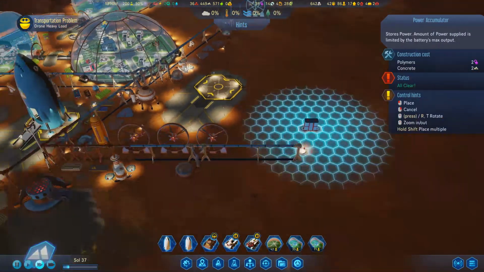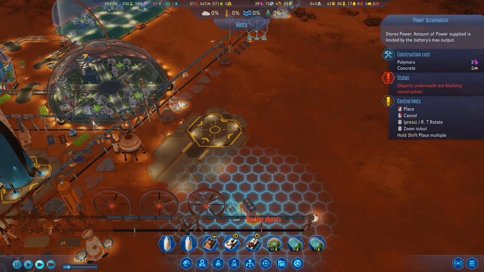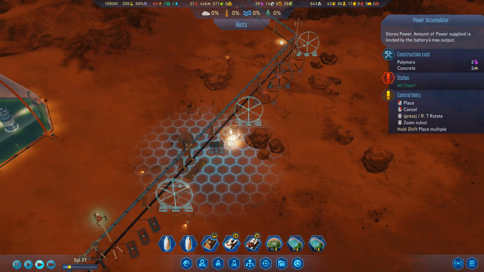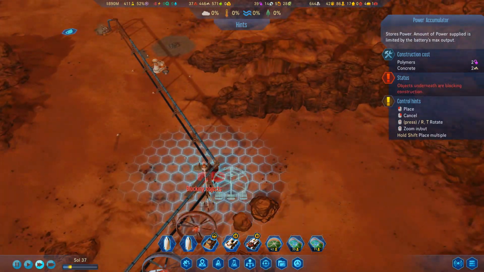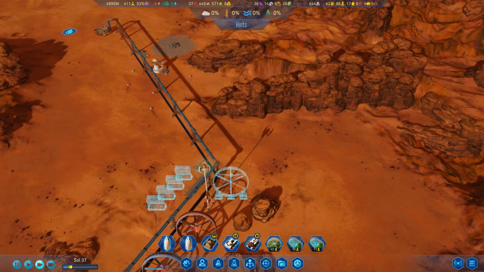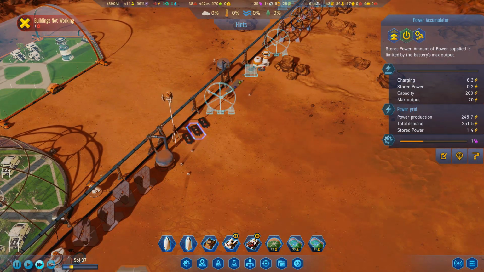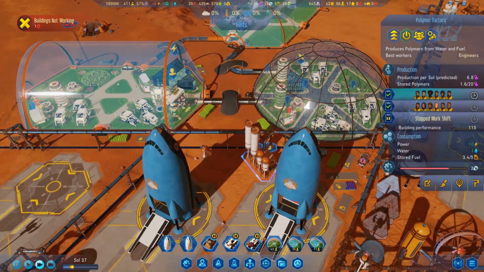Batteries. Let's build a few here as well, I would say. Right, batteries, what do they cost in maintenance? They cost polymers. I've got a polymer factory up and running here, as you can see.